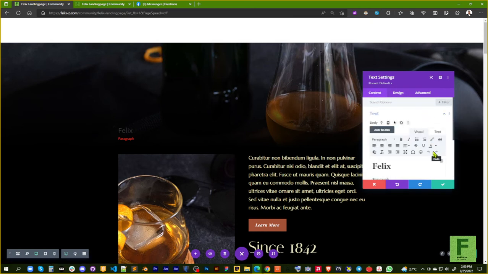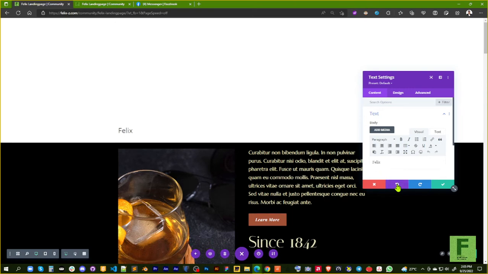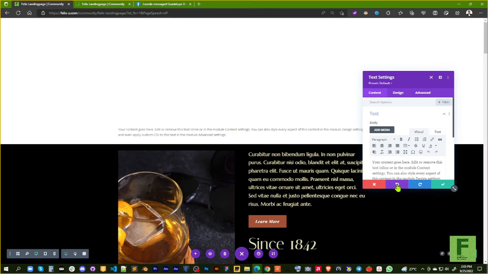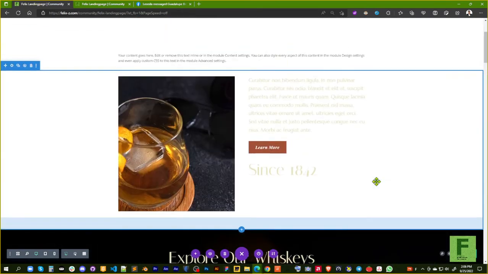So for example, I want to go back to the original one, but because I'm not saving it first, it will not save. So I can go back to the original by clicking this undo. Oops. Okay, let's refresh this one.